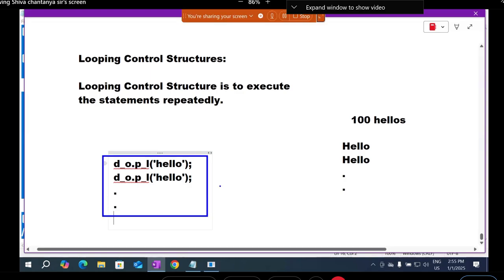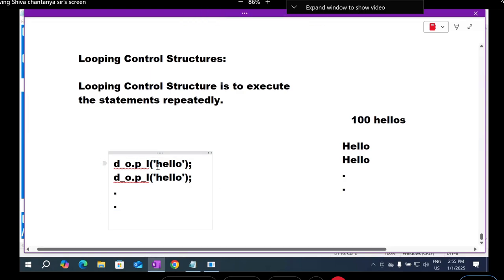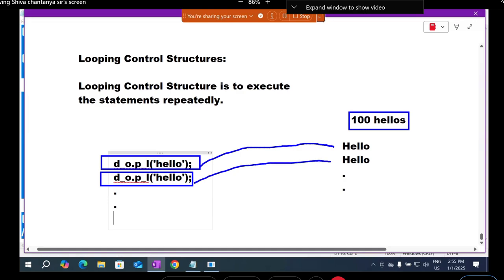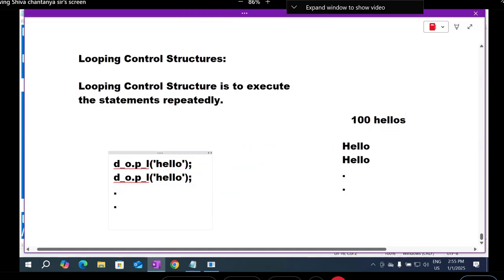This one statement is printing one hello. If I write this statement for 100 times, it prints 100 hellos, okay. But it increases length of code. 100 lines of code you are writing just to print hello 100 times. It becomes complex.